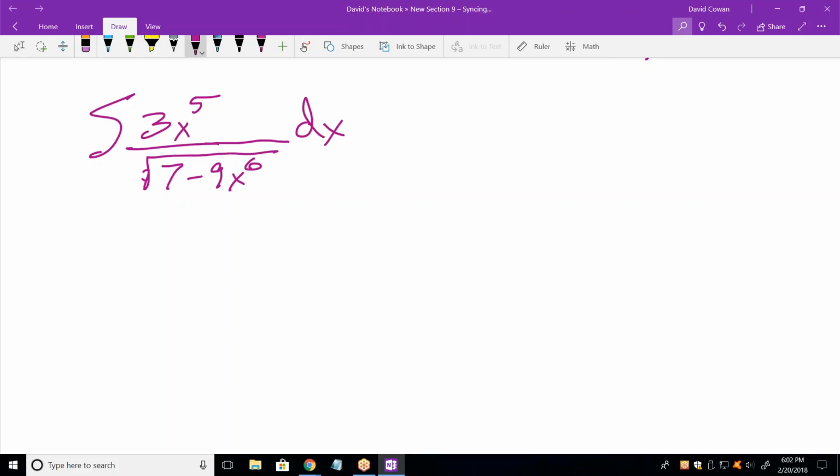One of the things you look for in substitution is if the derivative of one is the same order of magnitude as the other. You'll notice that the derivative of the bottom part of the polynomial is 54x to the fifth. Okay. So that's what you look for. In other words, you're always looking for the derivative. Now, let me think about this for a minute.